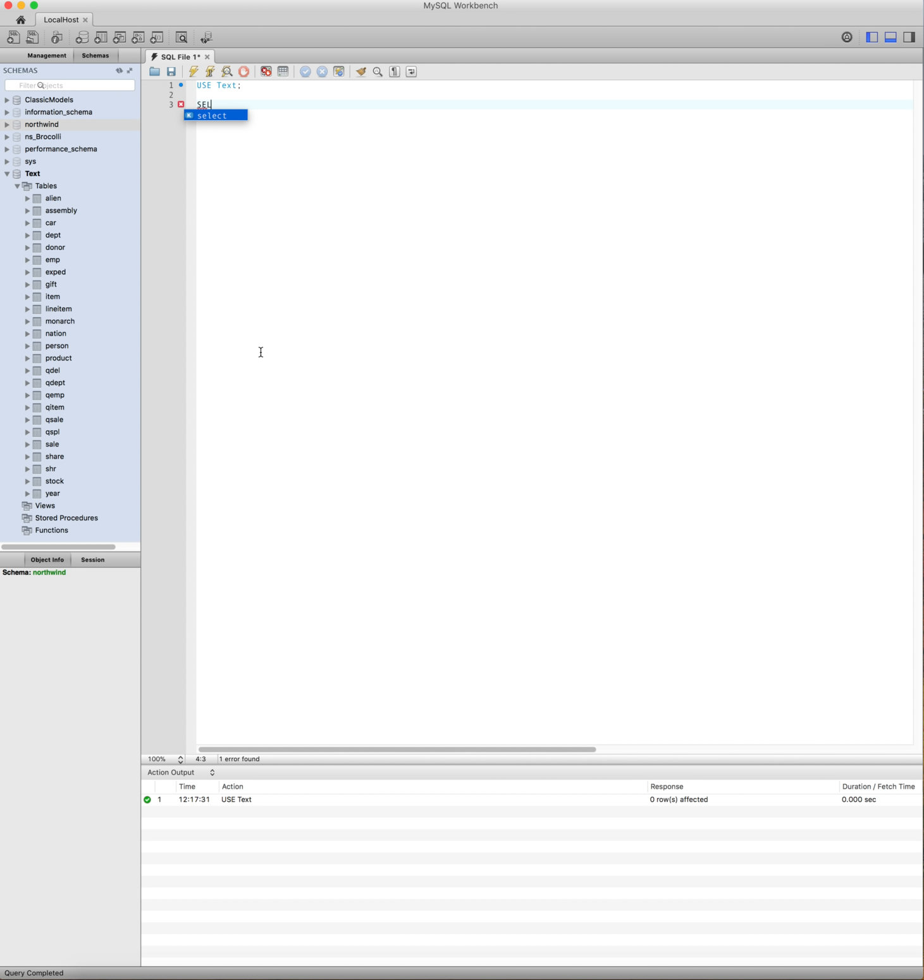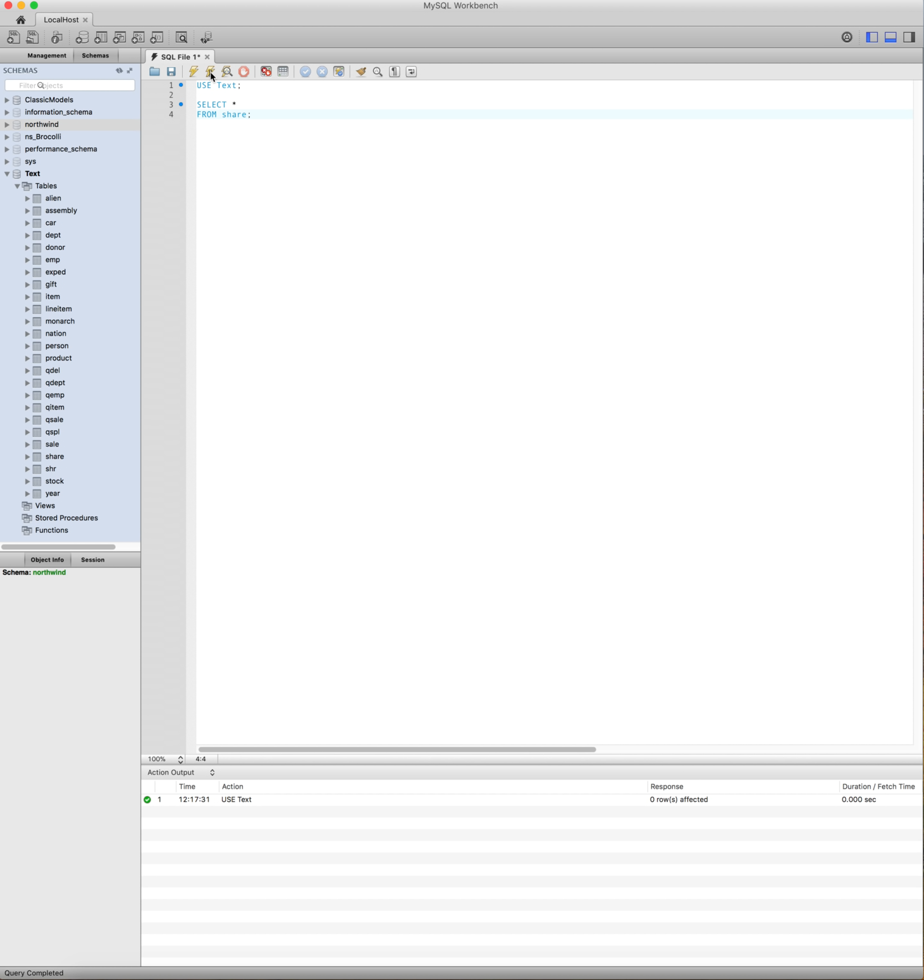The query looks like select. This is the select statement. And we're going to select star. Star is known as a wildcard character. It basically means select everything. What we're going to do is select everything from a table. In this case, let's say that the table we want to select from is this table called share right here. So select star from the table share. You finish up an SQL statement with a semicolon, and then I click on this lightning button with the cursor on it.